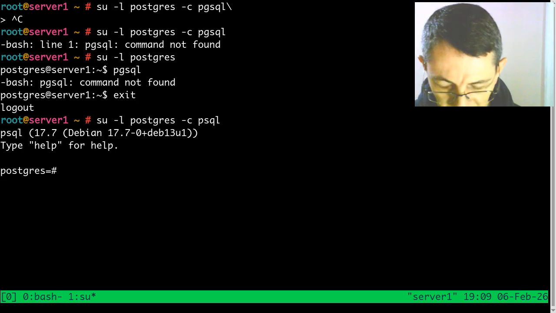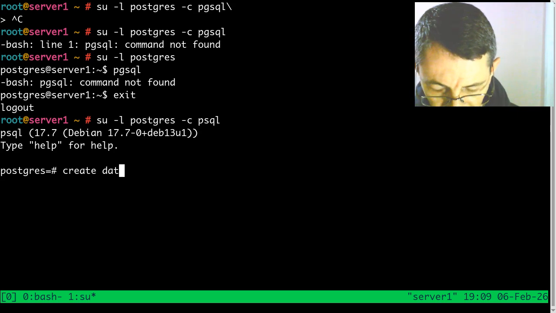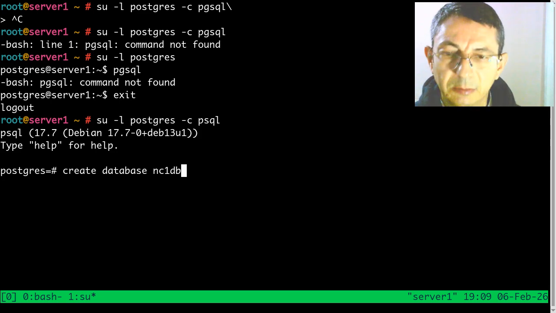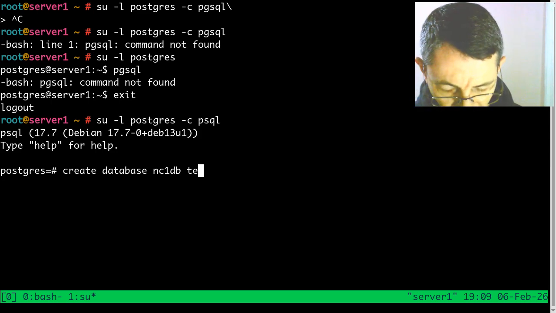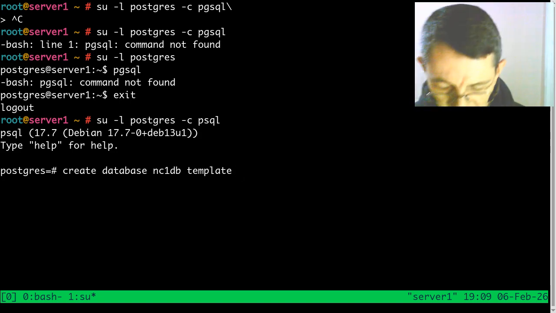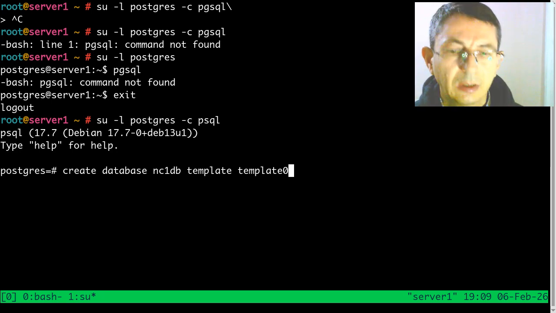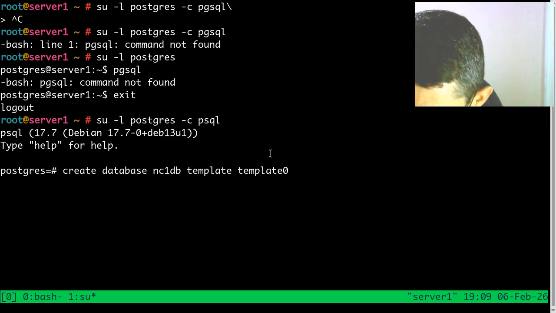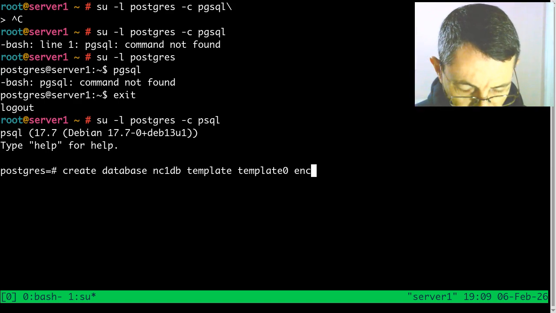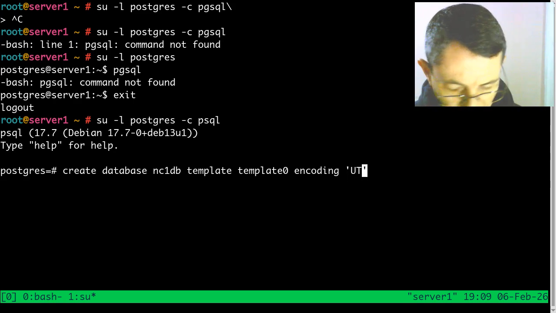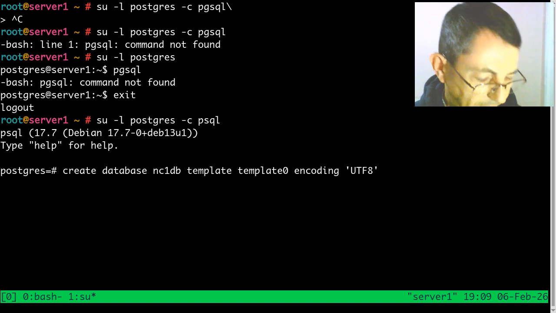Now I will create a Postgres database. Create database nc1db template template0. This is the name of the template. Encoding UTF-8.